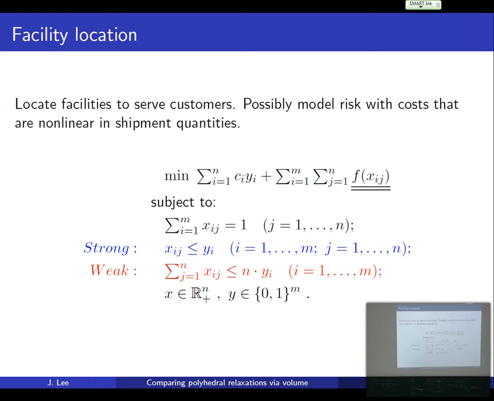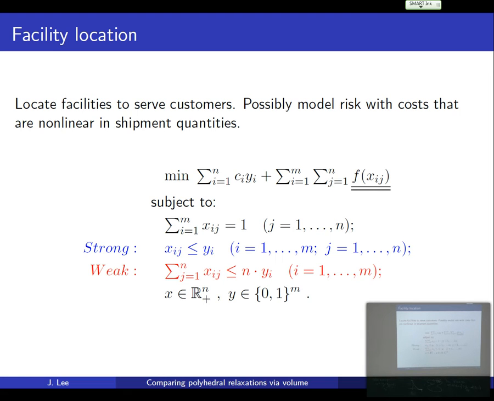Okay. So I teach integer programming sometimes. And one of the simplest modeling examples that I give, I'm sure many of you have done this too, is uncapacitated facility location. So you have facilities, n of them. There are indicator variables for whether a facility is operated or not. There are fixed costs for operating the facilities. Then you have these x_ij variables. x_ij is the proportion of customer j's demands satisfied by facility i. So you make sure each customer has all their demands satisfied.